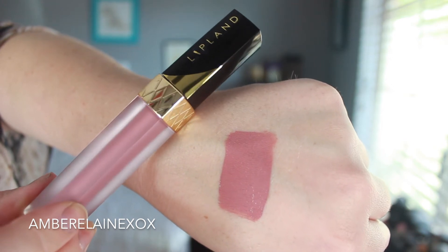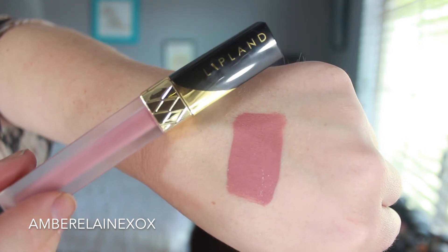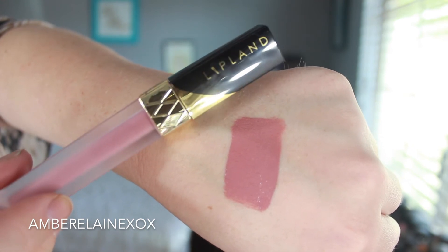The next one on the list is from Lip Land Cosmetics — nobody really talks about these, but they're really really good. This particular color is called Temple, and it's absolutely beautiful. They have an amazing range of colors: really bright colors, deep vampy colors, as well as beautiful light colors. They did collaborate with an Instagram person — I think her name is Amreezy — and the colors she's come up with are fantastic. These are way underrated. They have a really nice mousse-y consistency, go on really easy, and are extremely opaque. Highly recommend. They also have discounts frequently so you can get a pretty decent price.